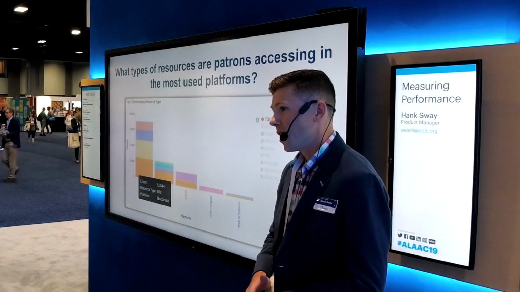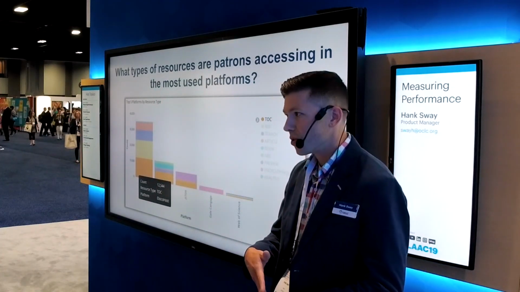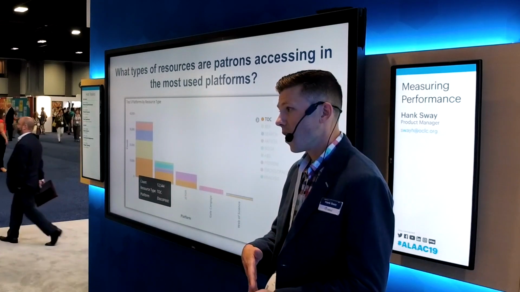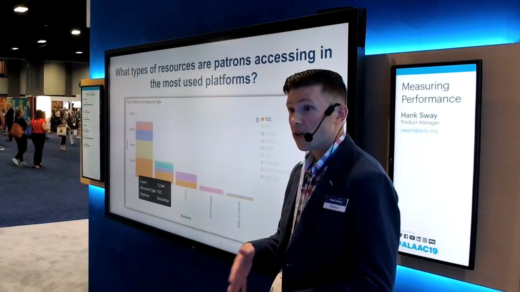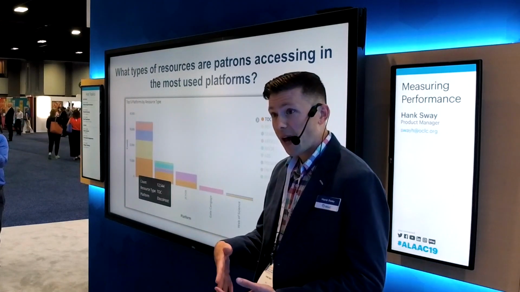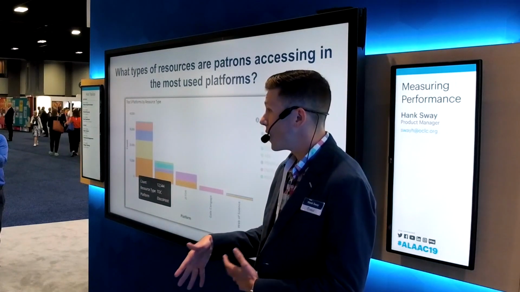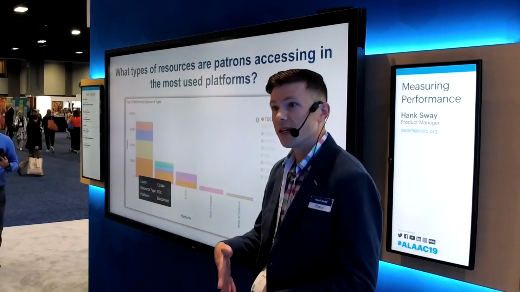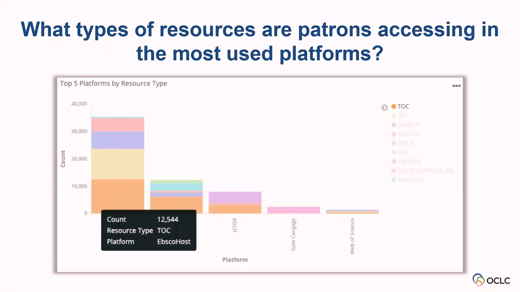You can also take another level of granularity here, so you can look within a given e-content package and figure out how many of these usage events on this package are actual article accesses or ebook accesses versus a table of contents or an abstract or a reference link. So you really can get a very rich level of detail out of these platforms that often goes beyond the statistics you can get in a COUNTER report or something of that nature from a particular vendor.